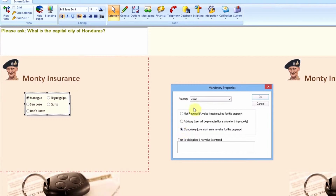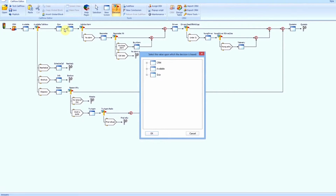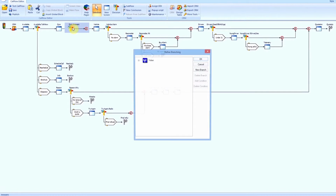It's worth noting that the system can easily be set up so that it is mandatory that an agent cannot progress through the script unless they complete certain required actions when going through each script page. Next, we introduce a decision point based on the selection made by the agent. So let's return to the logic map view and drag a decision icon from the toolbar to the desired location on the diagram. Depending on the drop location, the decision tool will offer a selection of script pages which are on the path between the start of the script and the drop point. The user can then select a specific value related to a component on the selected screen to act as the decision's subject. The created decision block is currently empty, so to define it, double-click and create additional logic branches.